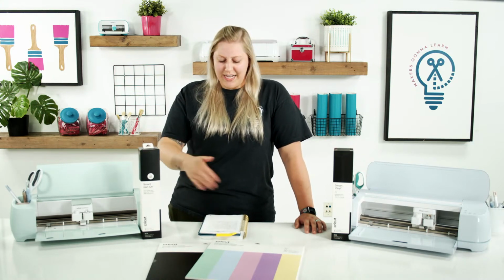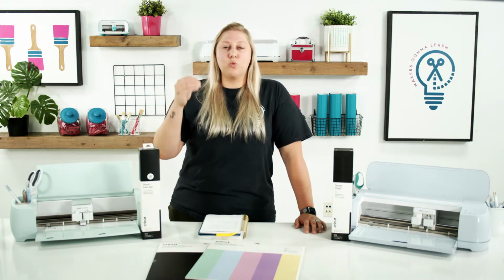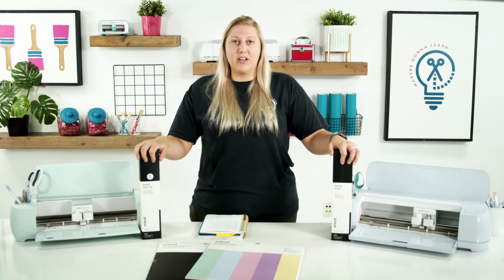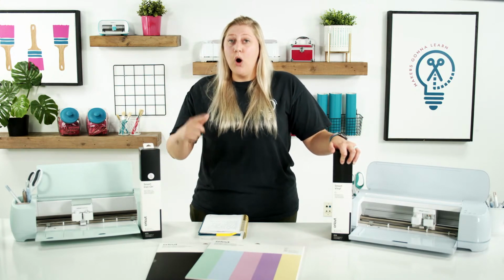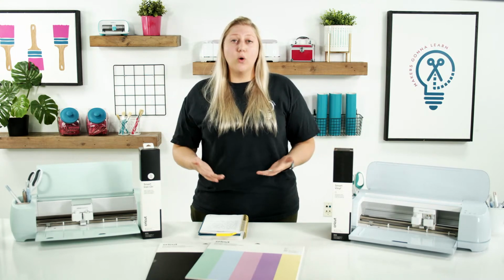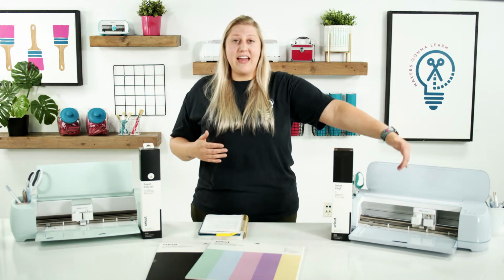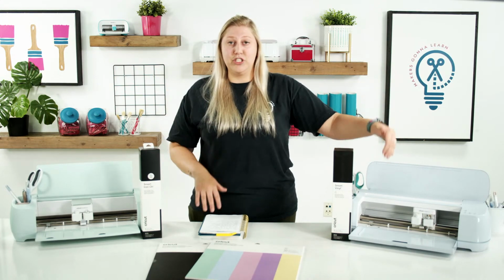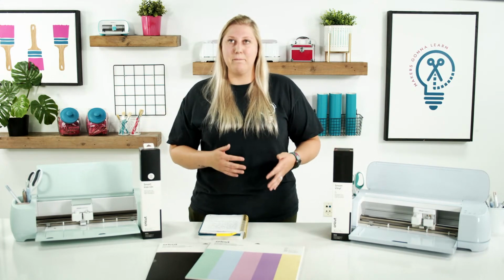I have some questions, which I guess we can just kind of bounce off all the questions. It's totally fine. But one of the questions was, if I don't have to use Smart Vinyl, can I use another brand of vinyl to matless cut? And the answer is no, unless you can cut it to 13 inches wide. You can only matless cut with materials that are 13 inches wide because that's what is going to be fed and can be held and stabilized in the machine. Anything shorter than that, and it's not going to be able to work out too well. You will have to use that mat.